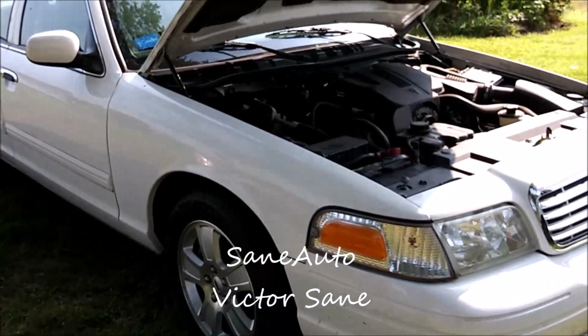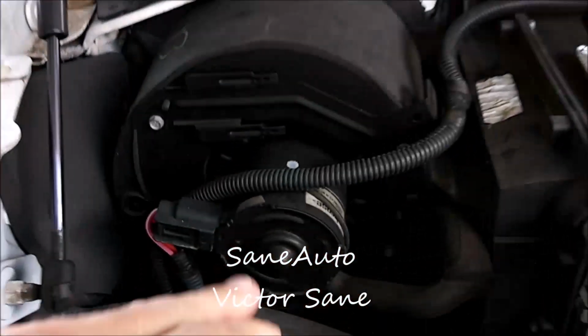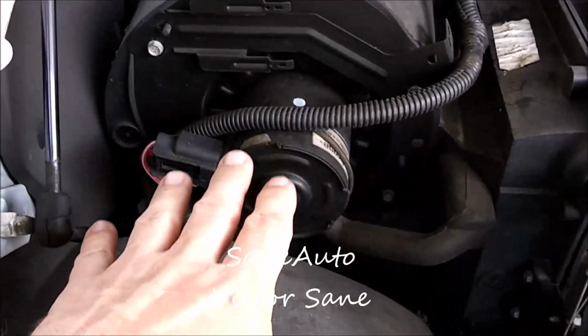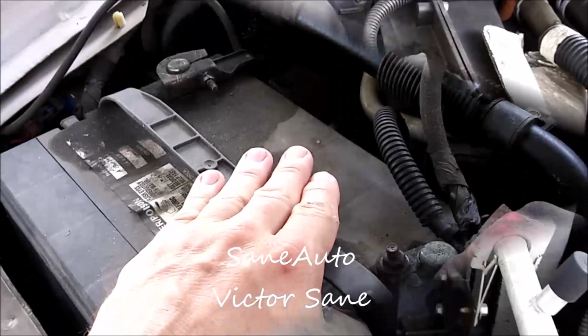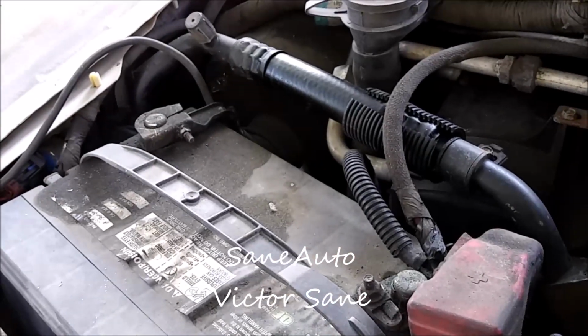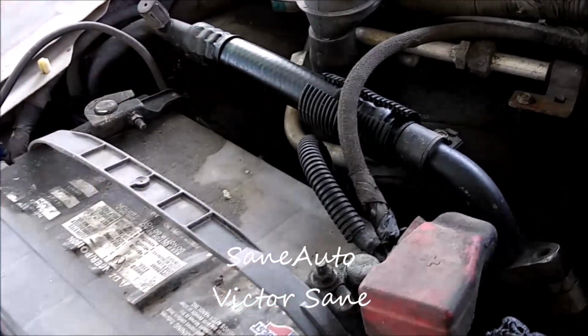But first I wanted to show you, this is a 2011 Crown Victoria. This is the blower motor. We have less things in the way. So as you're watching this on this van, you'll be able to do it on just about any Ford, because it'll either be just as easy as this or easier.